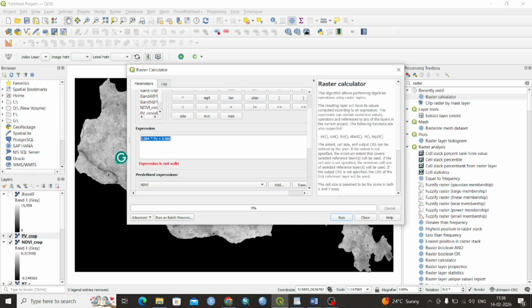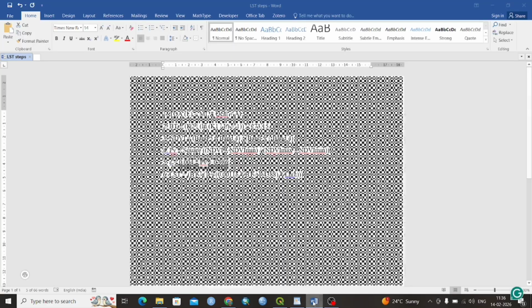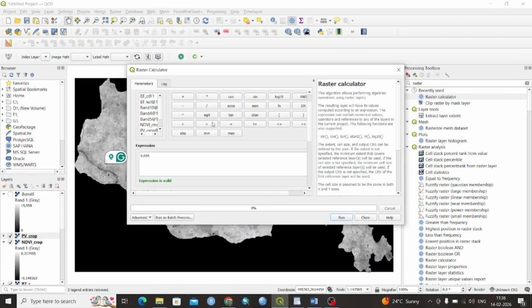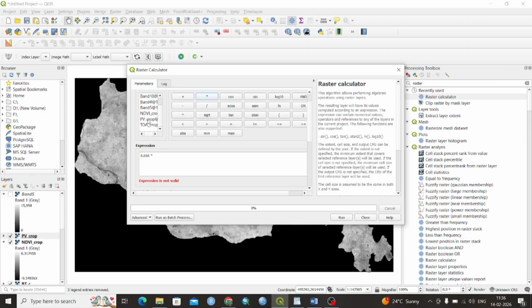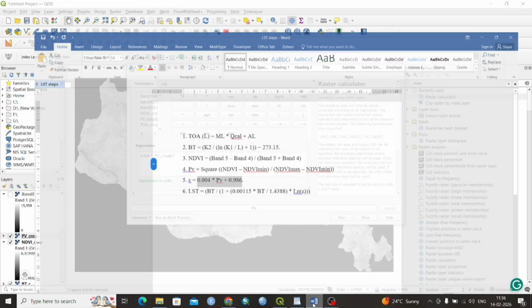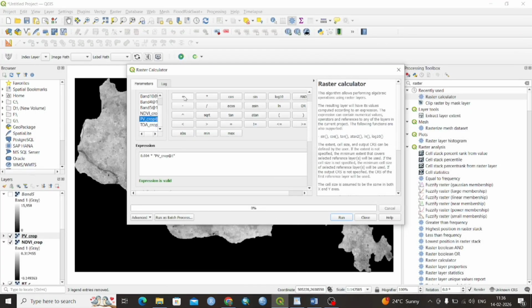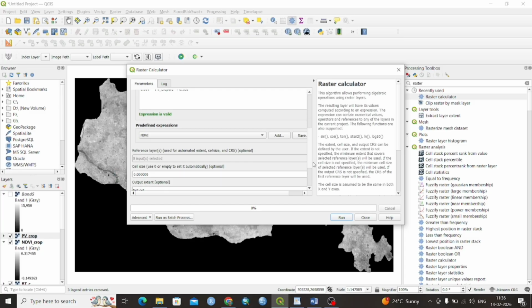It is better to write the value instead of pasting the value into this console, because there may be some error in the formula. So after putting the value of multiplicative constant, then proportion of vegetation, then plus additive constant, which is 0.986, which is common for each of the satellite sensors.